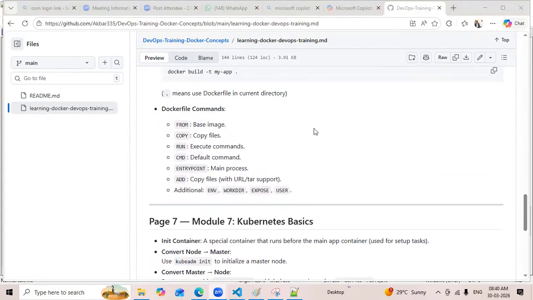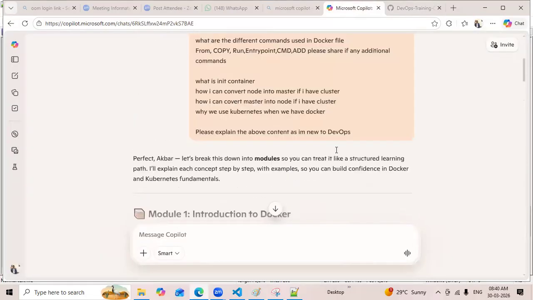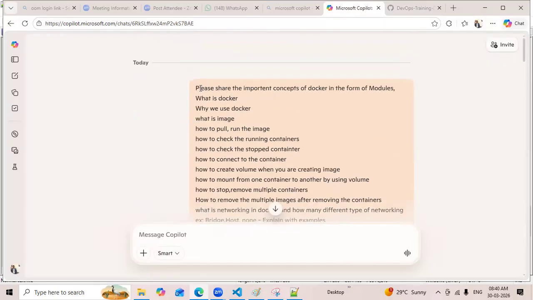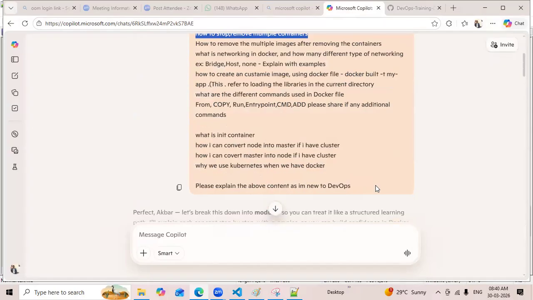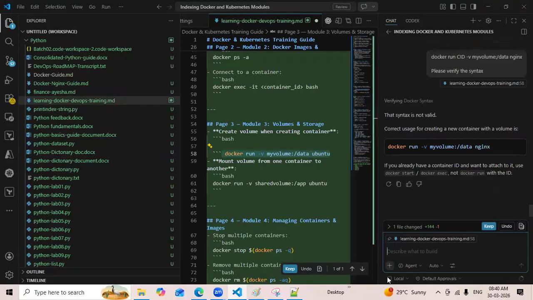That's all. Okay. I hope you guys have enjoyed the session. What you need to know is what you need to ask Copilot. What is the prompt that you are going to ask about Docker? Once you get a prompt, you'll get content, and you take this content and give it to the agent.